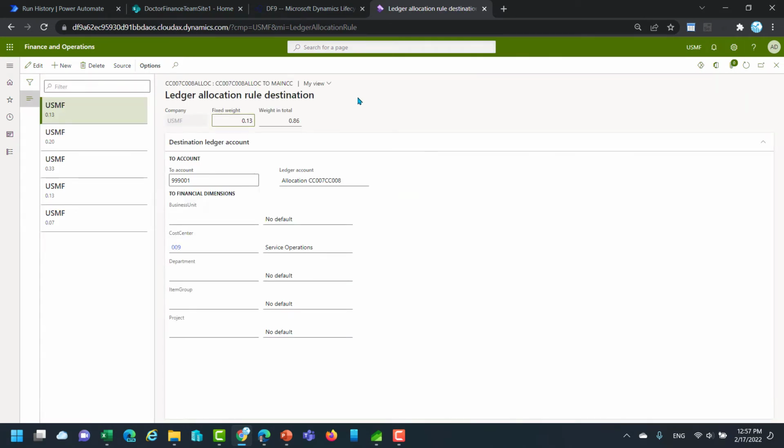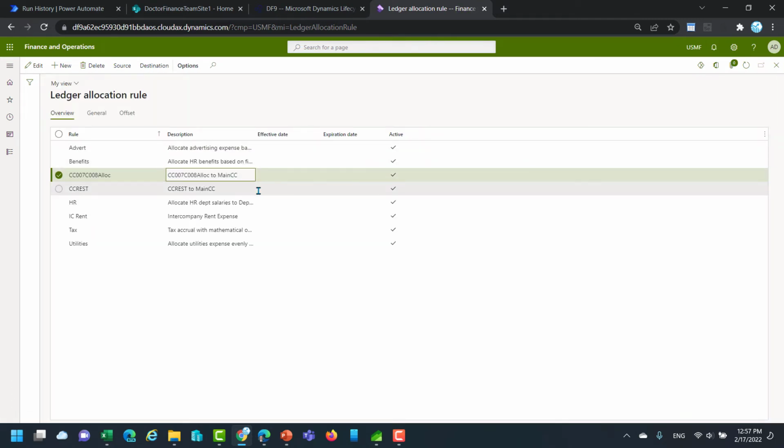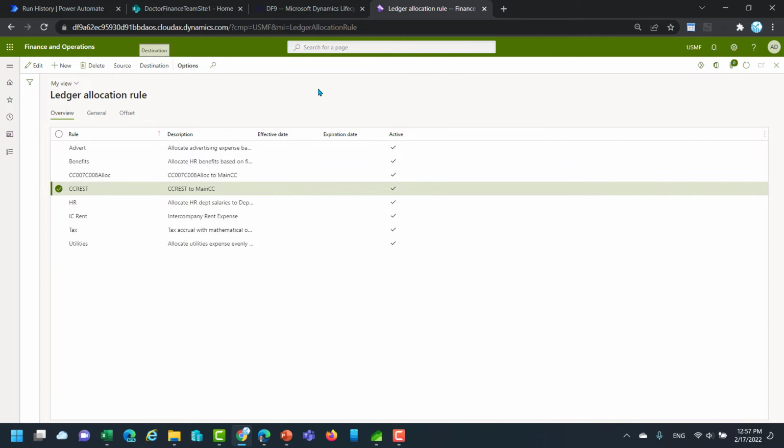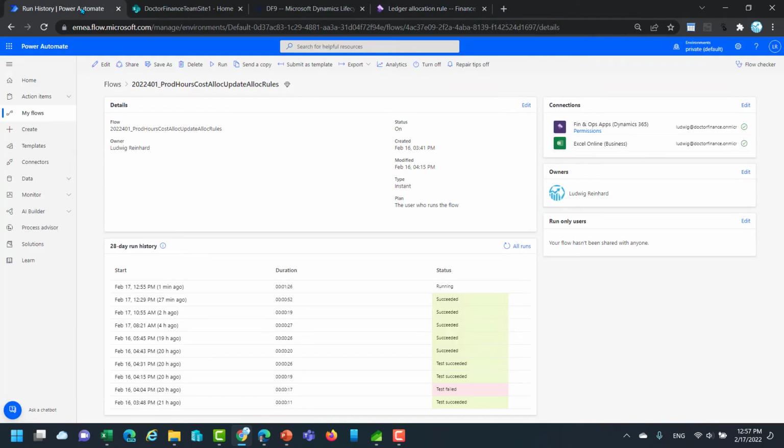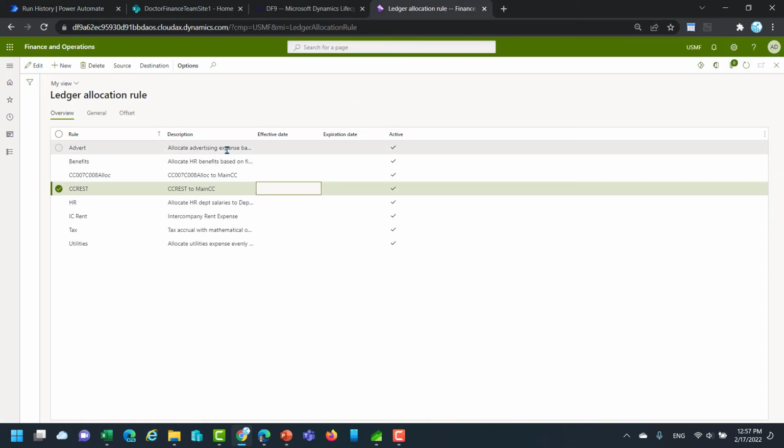Yeah, now it is. You see 0.86, and for the other one, in the destination part, it is also 0.86. We were just too impatient to wait for the flow to complete. Now it's completed. It took a bit longer than the other one. I don't know why, but anyway, now it's completed based on the production hours.